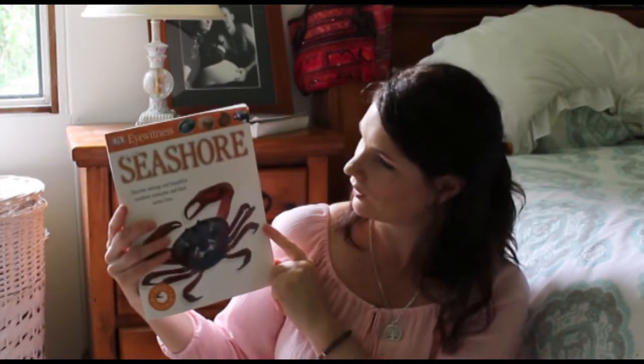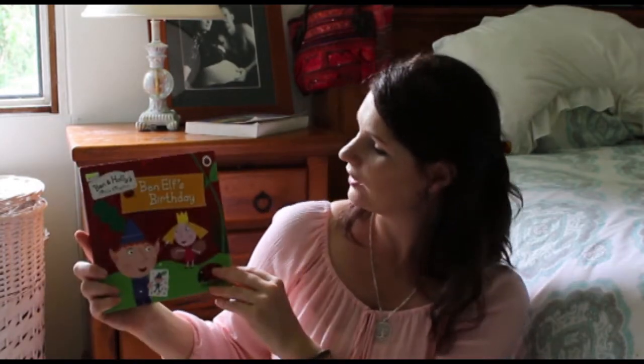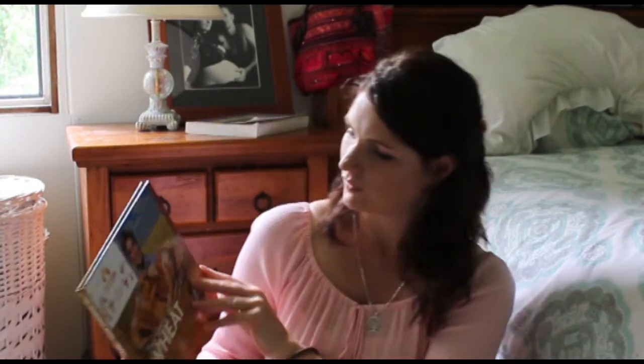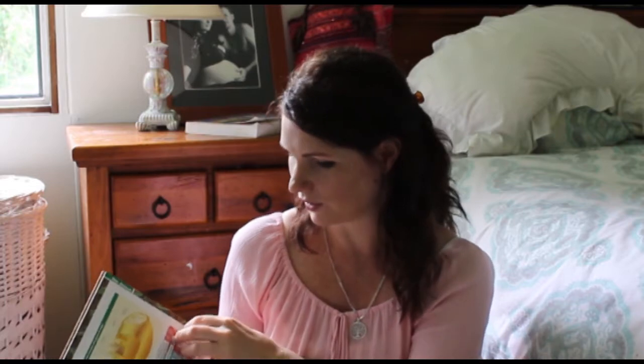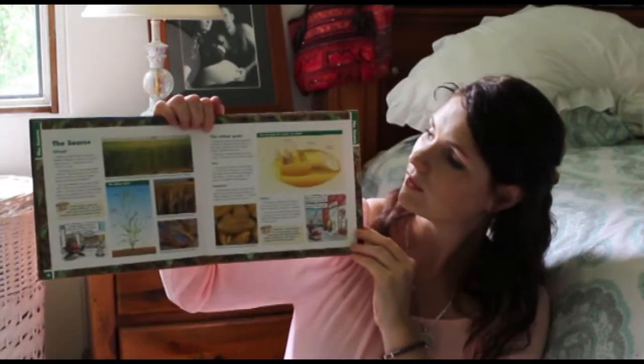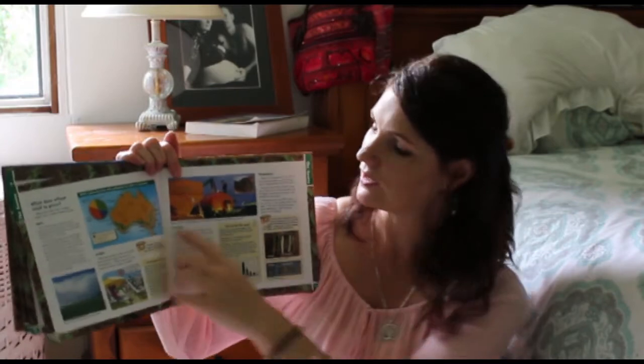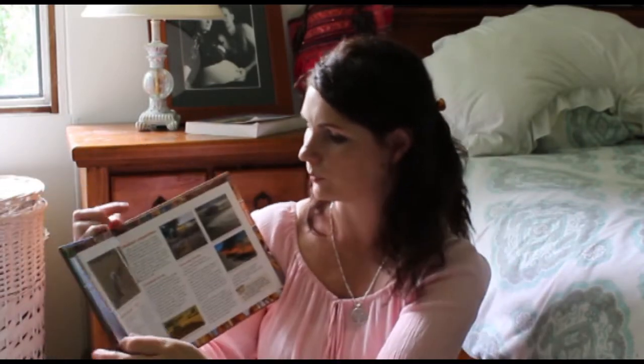We got a 'Ben and Holly: Elf's Birthday' — my four-year-old likes Ben and Holly so I grabbed that one for her. Then 'The Story of Wheat' — this looks like a really nice hardcover book. As we are in Australia and we grow a lot of wheat here, I thought that was a good one, and we are going to do an Australian unit study next year so it will be good for that.